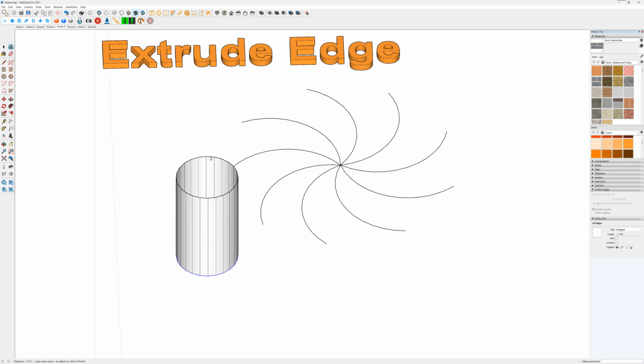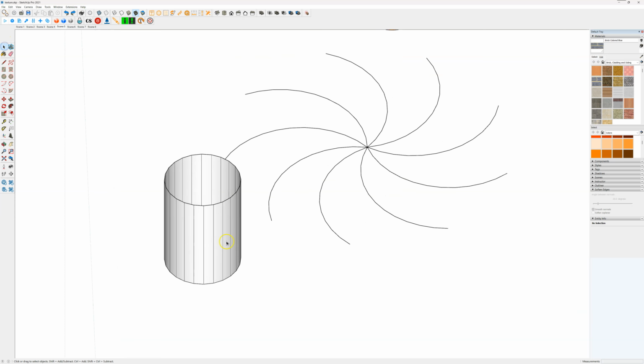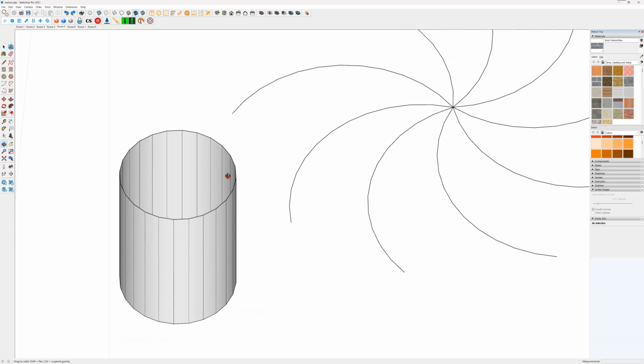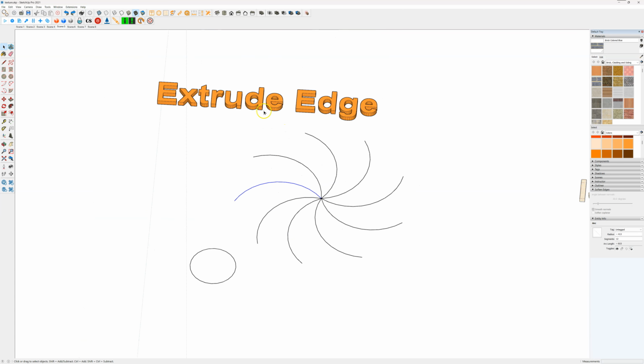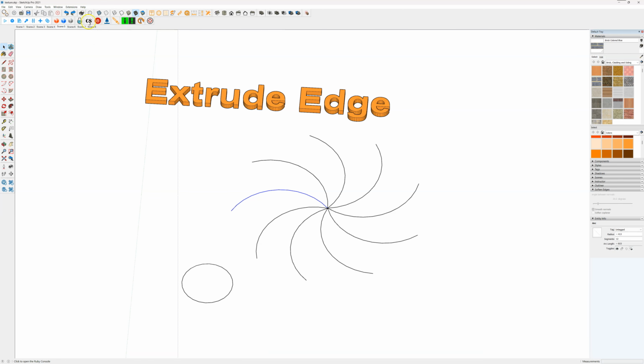So I say 500, and it will extrude to a length of 500. Let's just check that. Is that right? Yeah, 500. So it's not extruding the face, it's just an edge extruder. So let's do this one here, and we'll do extrude.